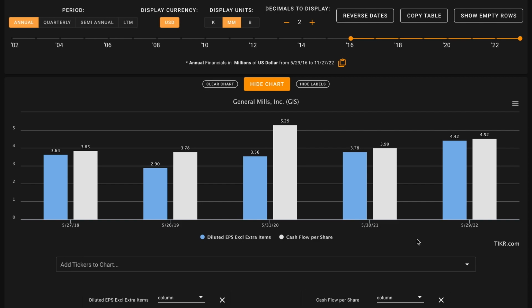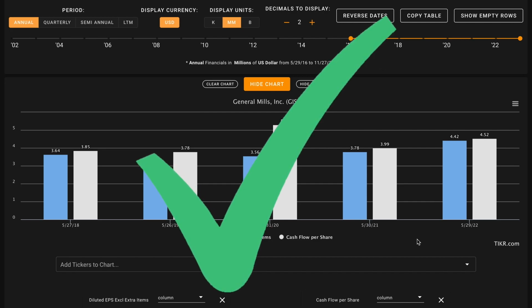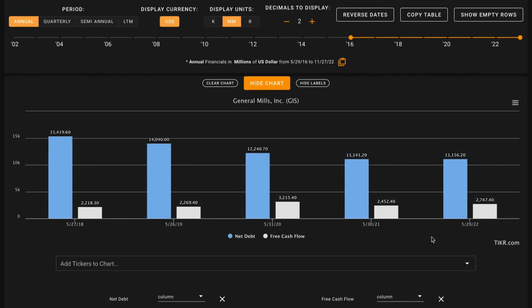A very similar story to their earnings per share. We've learned that General Mills' free cash flows are slightly up over this time frame, and they're just modestly outpacing their shareholder dilution. So this is a check here on metric number 4, as General Mills has grown their free cash flows per share over this time frame. Over their last 12 months, General Mills has produced $4.07 worth of free cash flow for each share that they've had outstanding. And so far, through our first 4 metrics, to recap, we have 3 checks and only 1 X for General Mills. Next up, for metric number 5, here we're evaluating how the business is using debt.